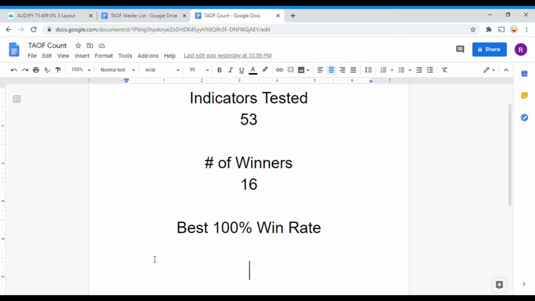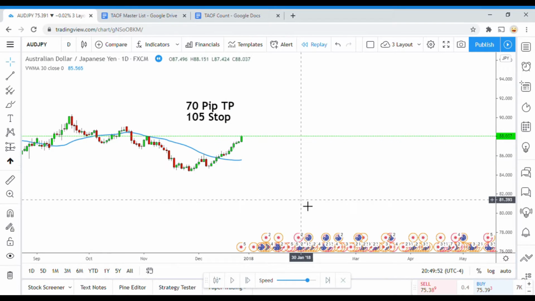Now you need to go back and watch that video to understand the context of how it was able to achieve that. But as we are building the best trading system possible, you could take any one of those 16 indicators and get out there and start profitably trading the markets with them now. So go back and watch those videos, make a list of those indicators, and get out there and see what you can do with them. But stick with us here as we work on maximizing your trading profits.